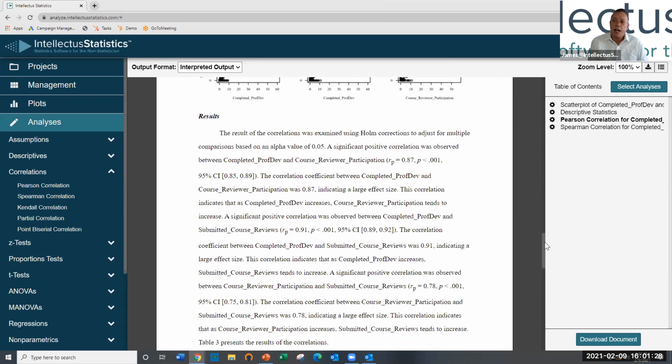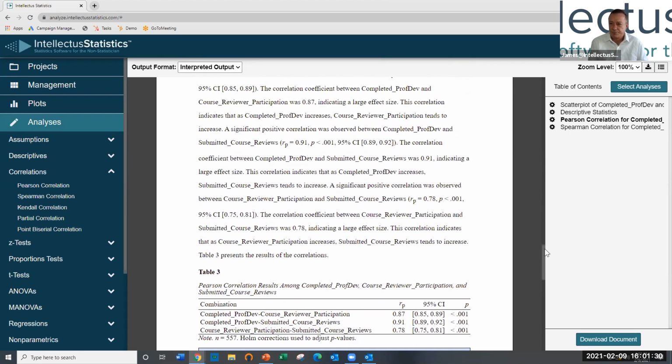And then the results, I'll just scoot down to the table itself. Here we can see that when we correlate professional development and course review participation, the correlation is 0.87 and the significance is 0.001. So anything typically under 0.05 or less, we consider significant.